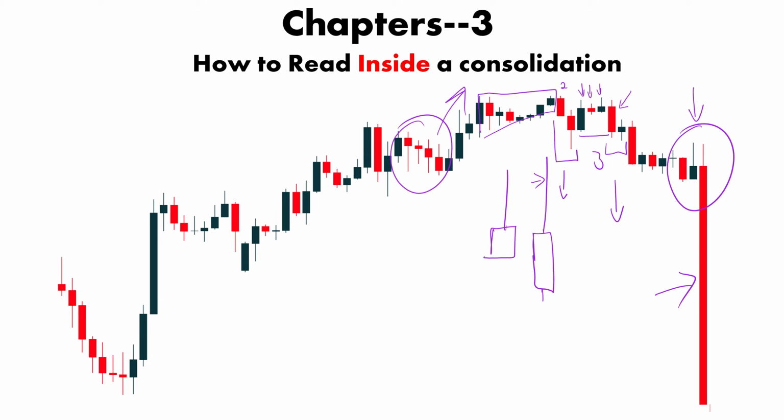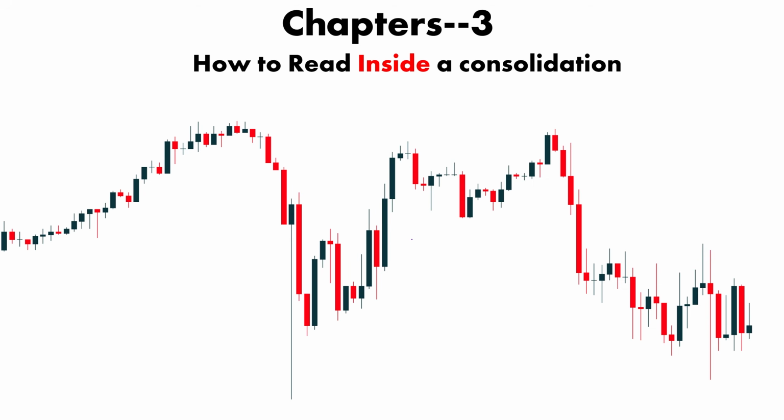Let's go and look at one last example before we move on. This is another scenario here. We have a correction here, but look at the wicks here. Look at these wicks here. Even around this area, we don't even have a wick at the bottom like this candlestick that I'm demonstrating right now. This doesn't have a wick.